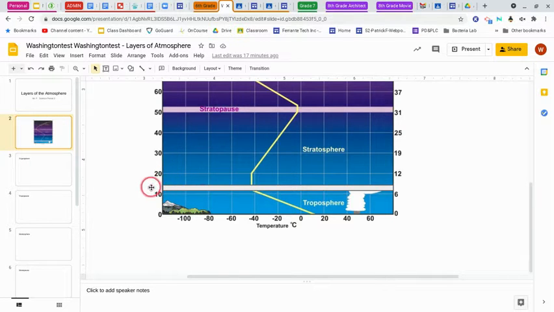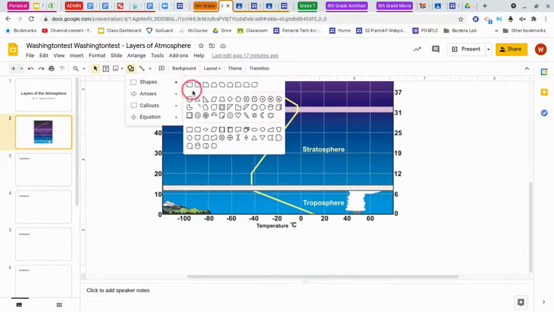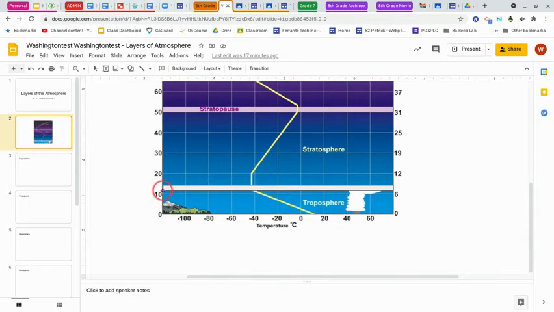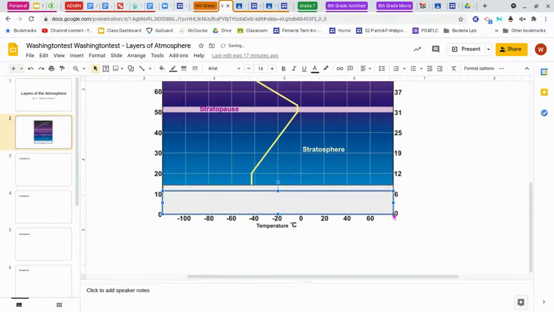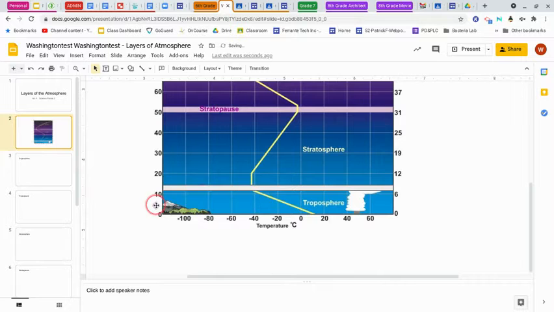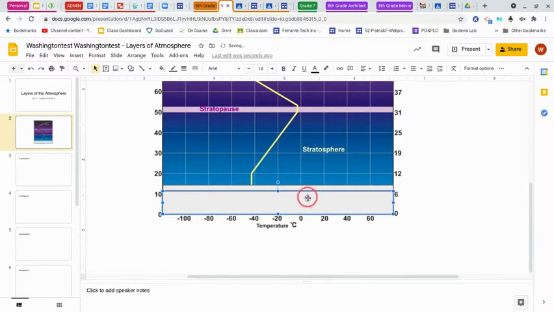I'm going to bring my drawing tool, which I just missed. Try that again. Bring the drawing crosshairs to the top of that part of the diagram, and I'm going to click and drag and release the rectangle right on top. Okay, now you'll see what will happen is that shape will be drawn in and will be filled in, and we won't be able to see the troposphere anymore. But we're going to change that in a little bit. So for now, we're just going to leave it.